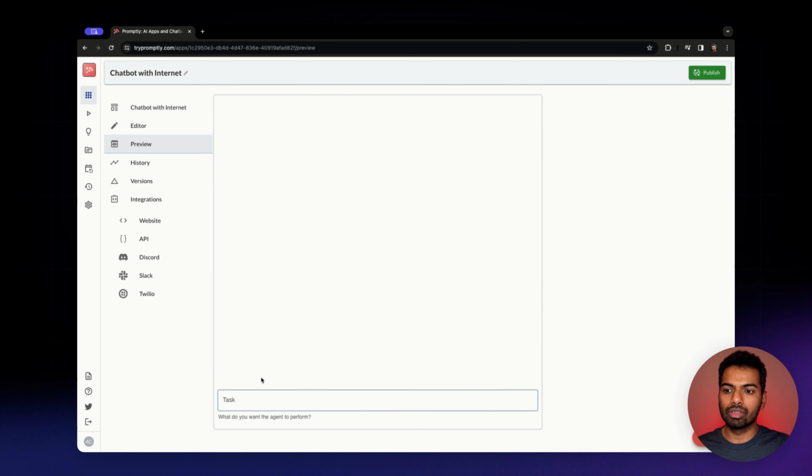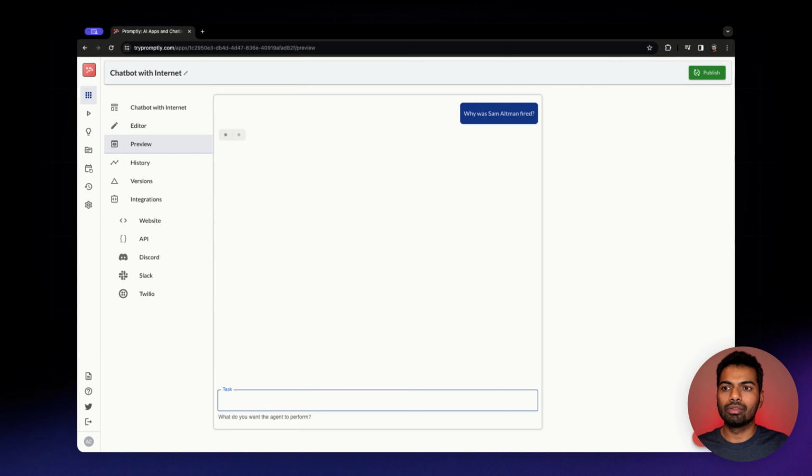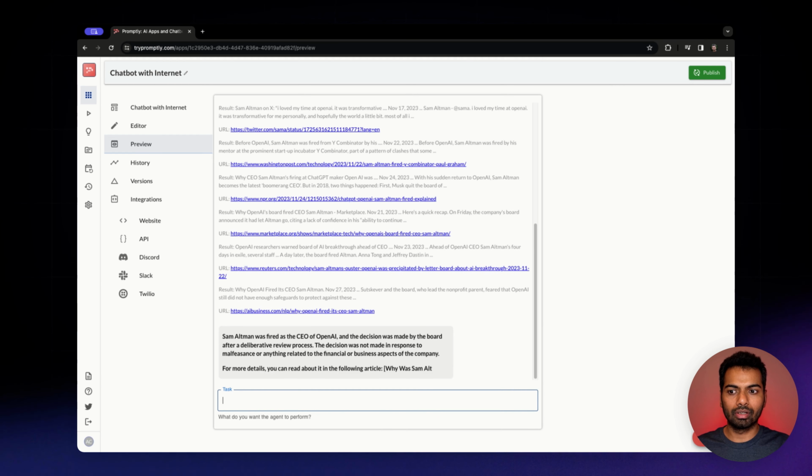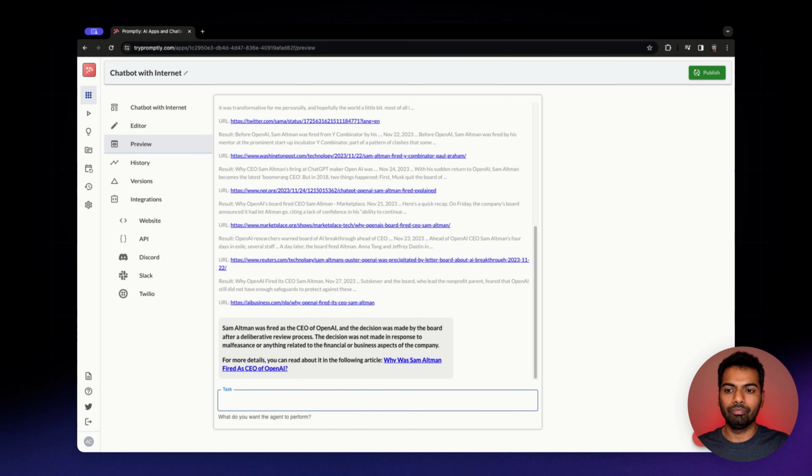So if we just do a preview here, ask something like this. So based on the user's input, it will trigger relevant tool or relevant processor to get the answer and finish the task that user has asked.